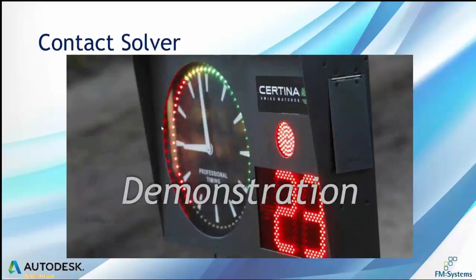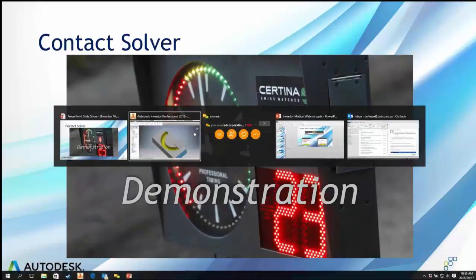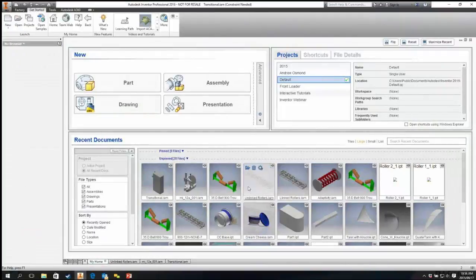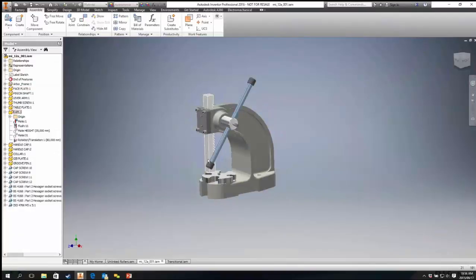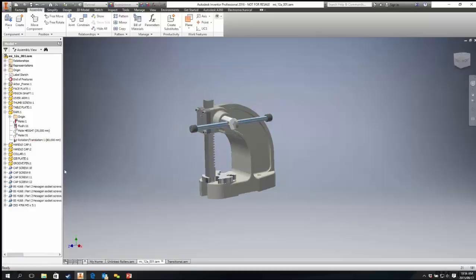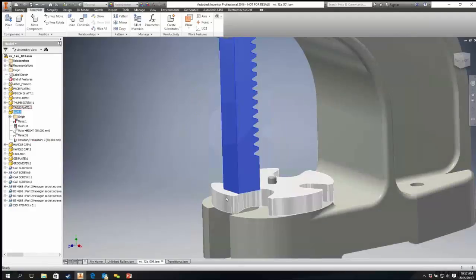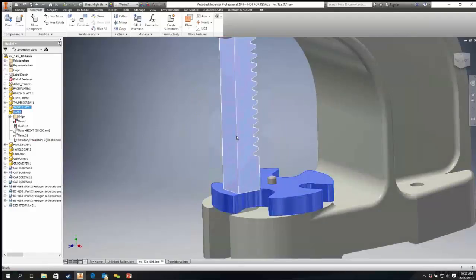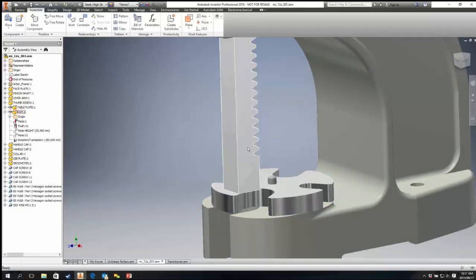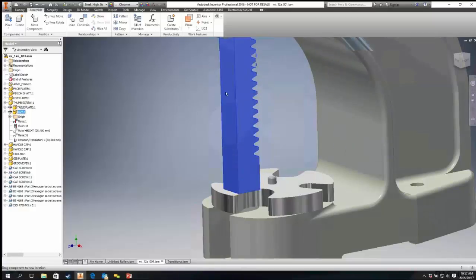So I'm going to quickly jump to an example again. Let's look at that same arbor press. Over here, if I move this component through the other object, I'm going to restore it to its resting position. I'll unsuppress it, move it back, and toggle it off to be suppressed again. Now, if I make these 2 components part of contact sets, I can right-click on them and add them to that category of contact set. It will still not detect that one object is interacting with the other if I had this toggled off, which in my case I already have on.